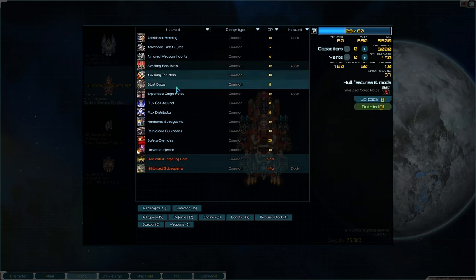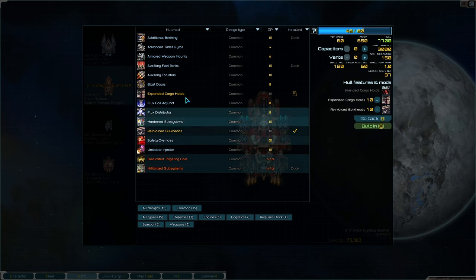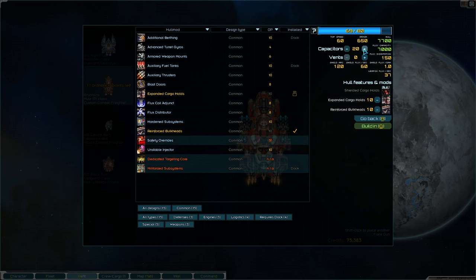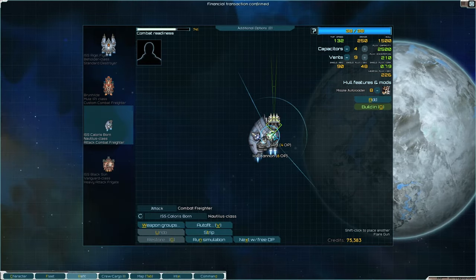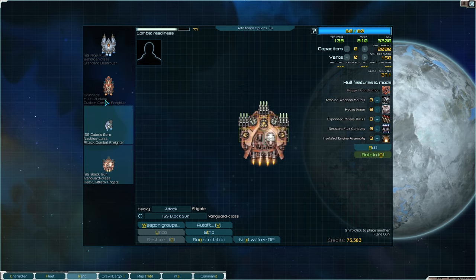Let's make sure we have expanded cargo holds. Let's give it reinforced bulkhead. We're not going to need a whole lot of weapon flux, but we can go ahead and cap out. And yeah, okay. I think that'll be fine. This is still the same. Really nothing we can do here. And that's basically the same too.